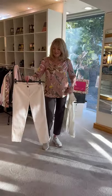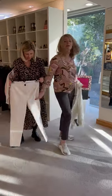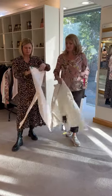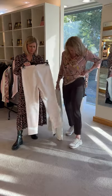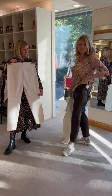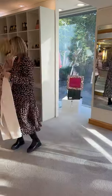And then my pants are the stretch cotton. Yes, two colours, in the caviar and in the panna. And these are going very quickly, so if you would like these, you need to get them as soon as possible. And all the trousers go, well, everything's going. And these don't have pockets because it's a very, very slim line and it would show all the pocket details. So that's why they haven't put pockets in this particular style. Yes. Thank you.